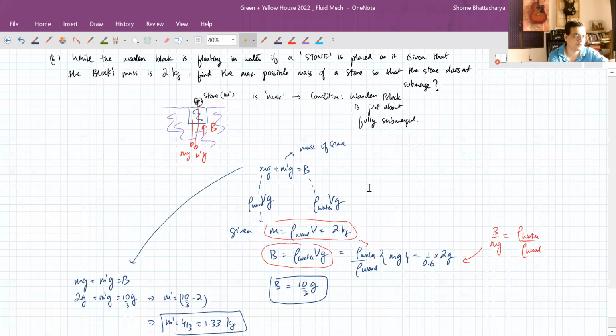You can go through the solved examples also. You can also see your module and work out some questions from hydrostatics. Next lecture, we will discuss some of the questions and we will move on to hydrodynamics, which is the second part of fluid mechanics, to do with a fluid in motion. We'll see that there's something called the continuity equation and Bernoulli's equation. From that, we calculate various relationships, like the relation between pressure and speed and gravitational potential energy, for a flowing liquid. With that, we will complete fluid mechanics.